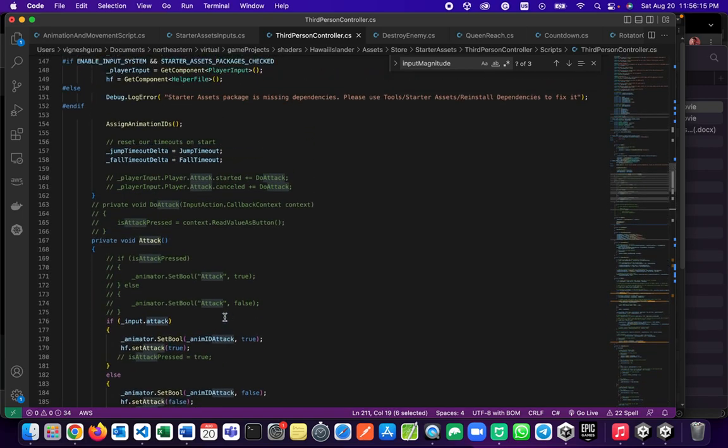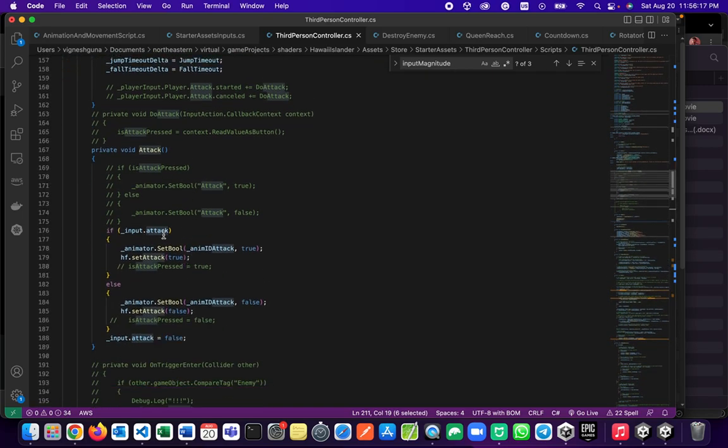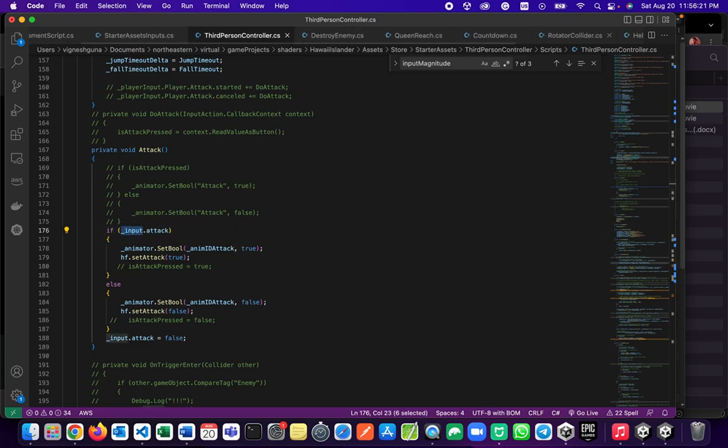Updating is attack. So in this attack, if he presses the attack input, I have shown you the input attack in our file. If he presses attack on input, I will make the attack boolean true, and that is for animation.